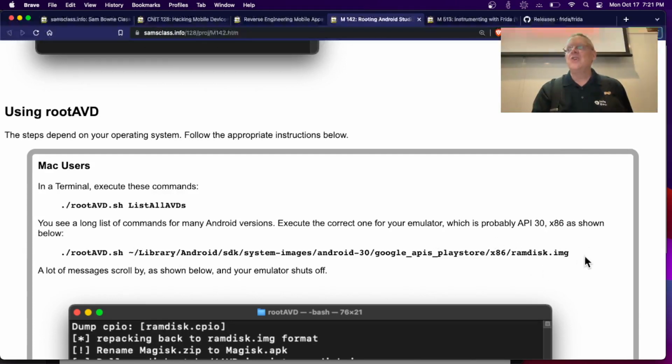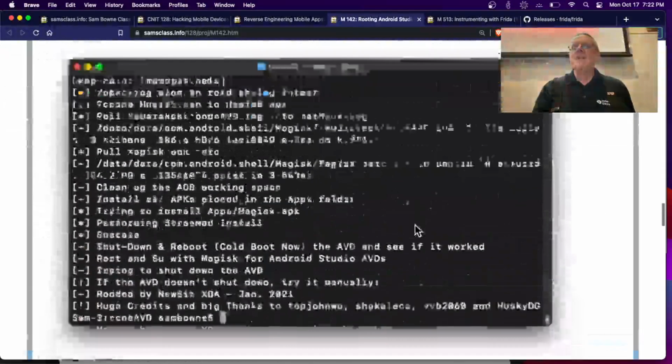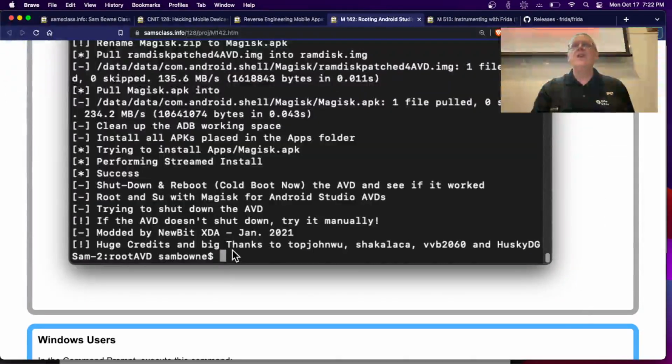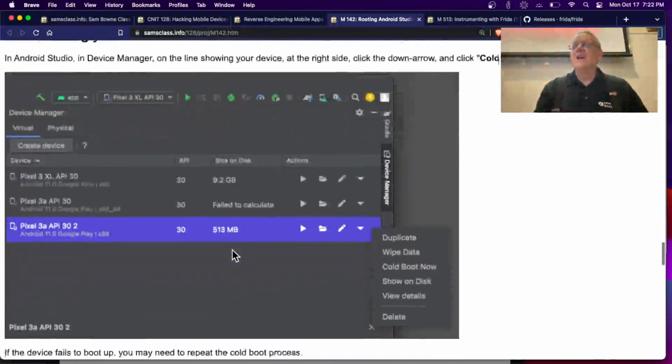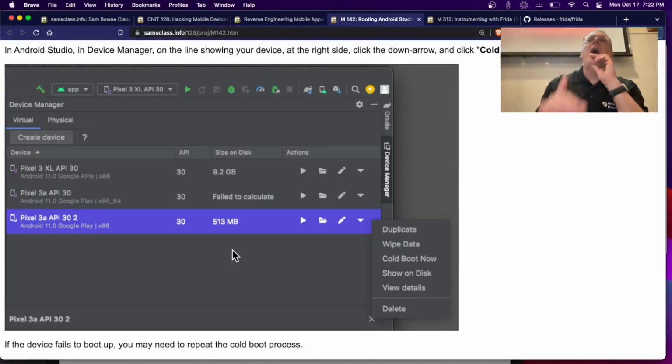What this will do is it will patch this one file called ramdisk.image, which is a file used during boot up. And it puts the code in the RAM disk, so when it boots up, it installs it and roots it. So you just root it with this, and it's all automatic. You run that one command, and it then reboots your machine, and now your Android phone is rooted. The only dirty trick is, I know I demonstrated this before because I had fun demonstrating it when it failed. It was a different class.